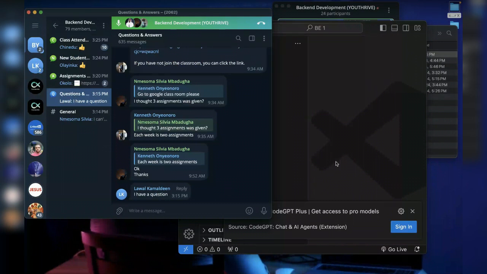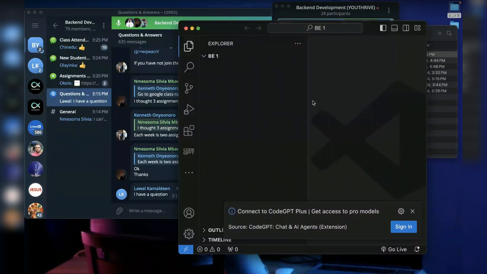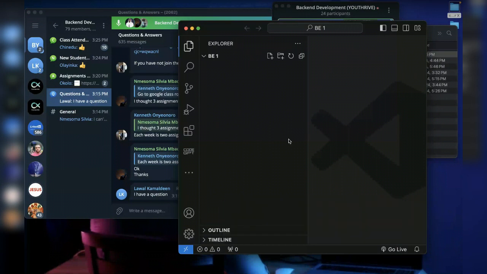So I have my folder opened up with VS Code. That's the first thing I have here. Now, when it comes to backend, as a backend developer, I've tried to explain this so many times. You are the brain behind the project. You are the brain behind the software. Although I am teaching you backend, I'm just teaching you how to think as a backend developer.